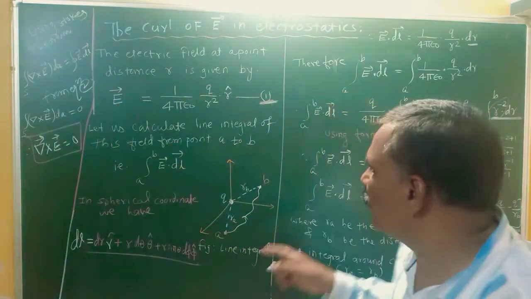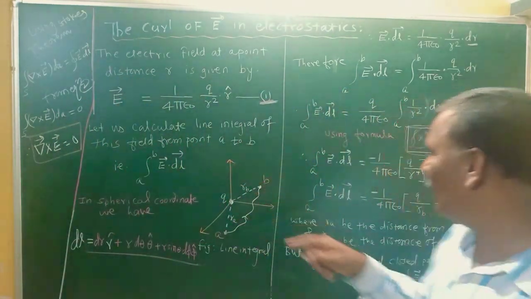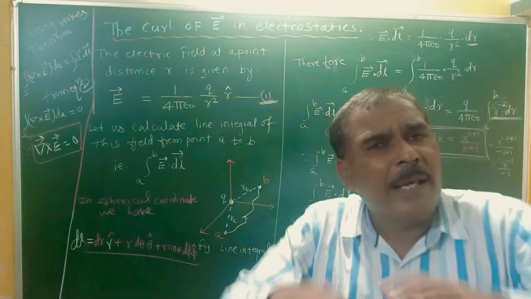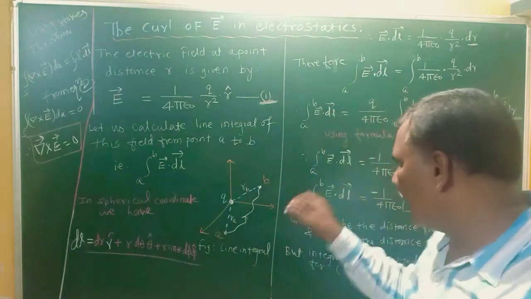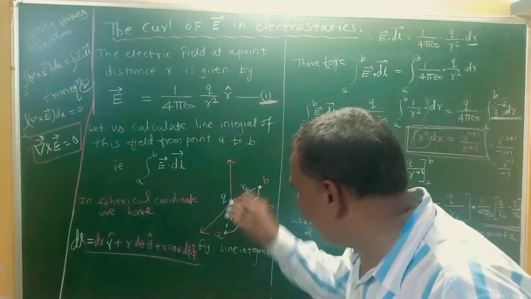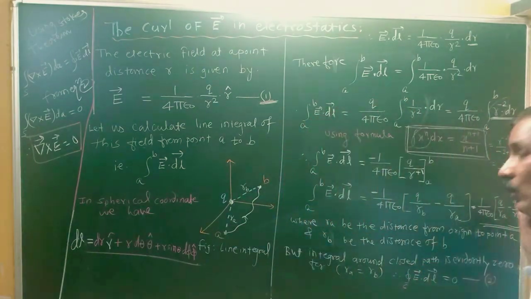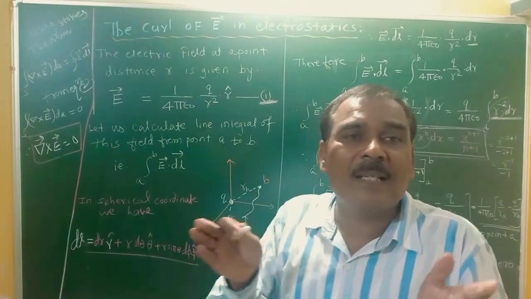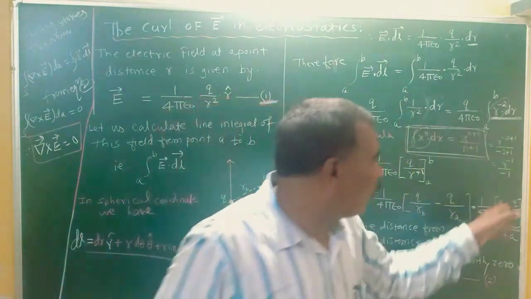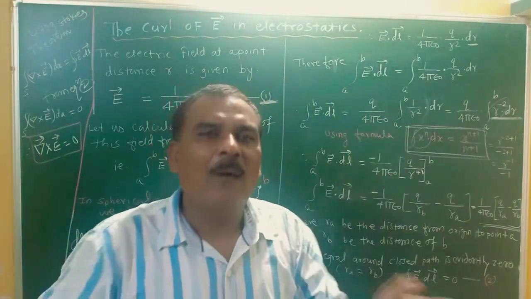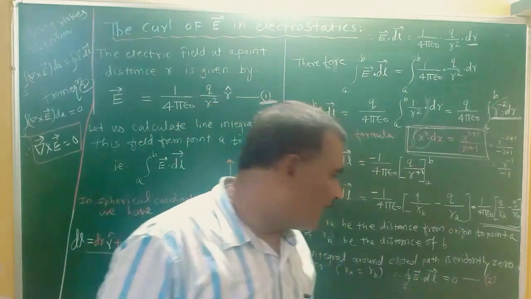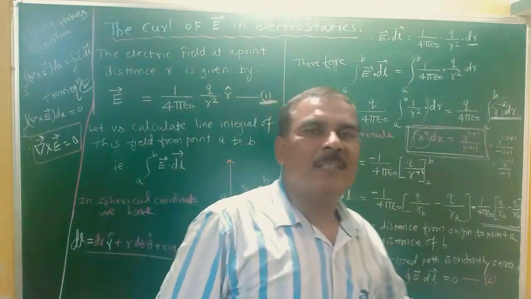And this is considered as a loop. For this closed loop, we consider the integration around the closed path, which is evidently equal to 0. When is it 0? When RA is equal to RB, these two boundaries are similar. So we substitute Q upon RA minus Q upon RA, 1 minus 1, which gives 0. Finally, the line integration of E bar dot dl bar is equal to 0.